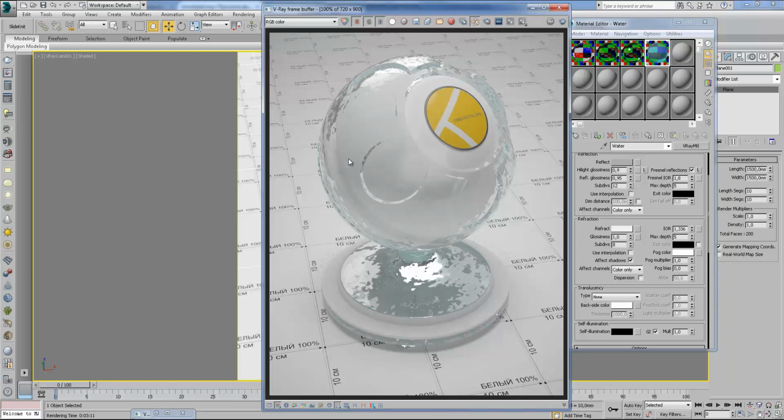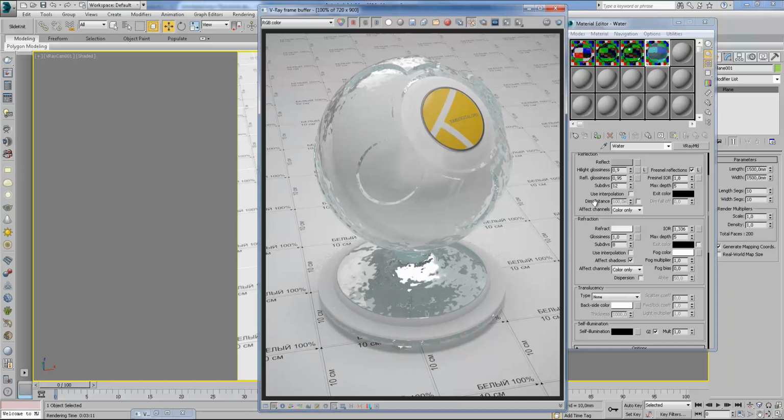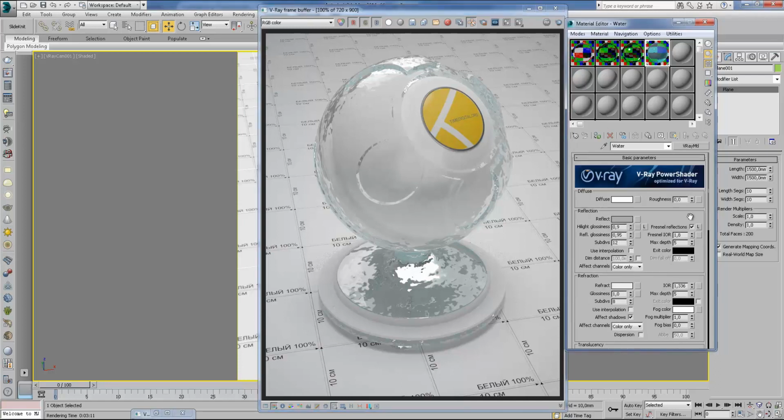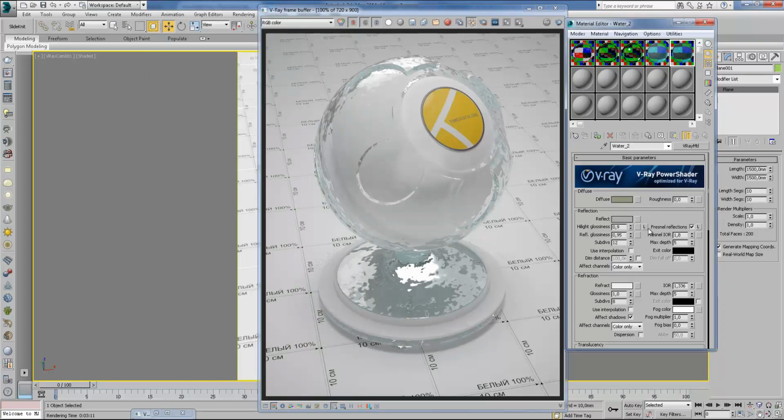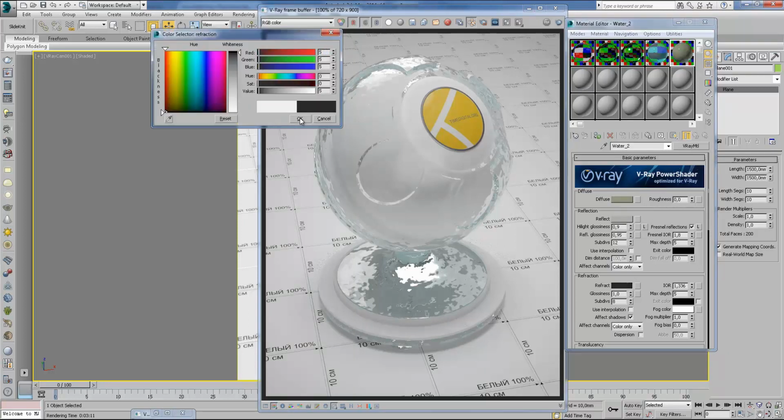On non-spherical shapes, on non-extruded shapes, it will probably look a little bit better. We kind of get these waves when you spread out on the surface. Now how we can make water with some other effects. Refract out. Let's make it gray.